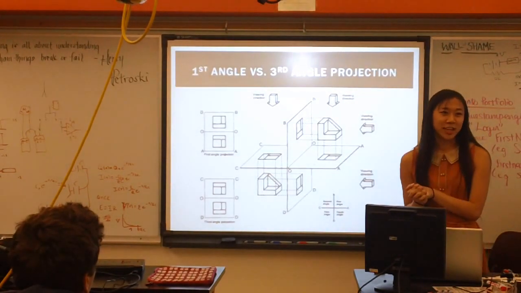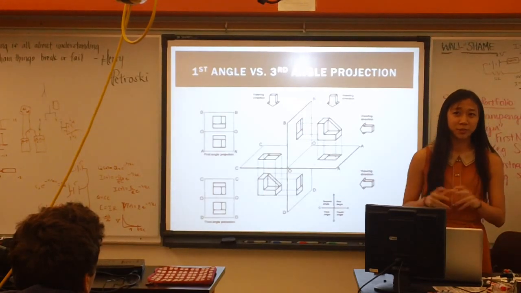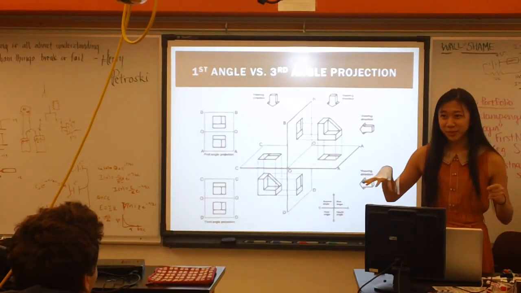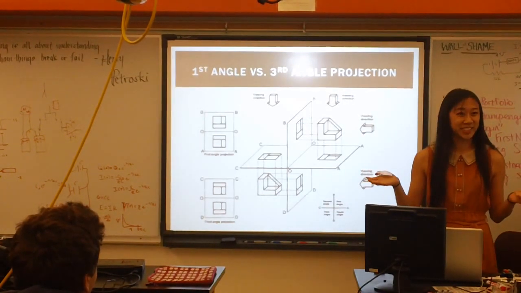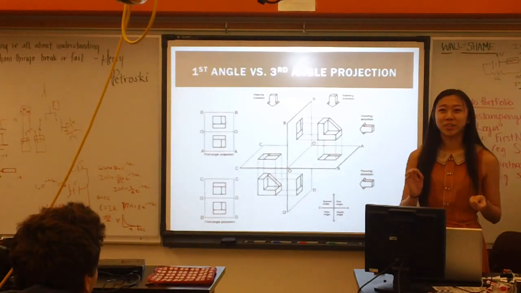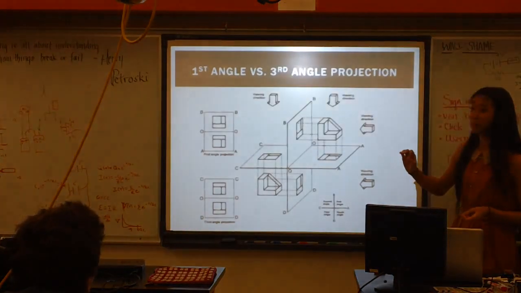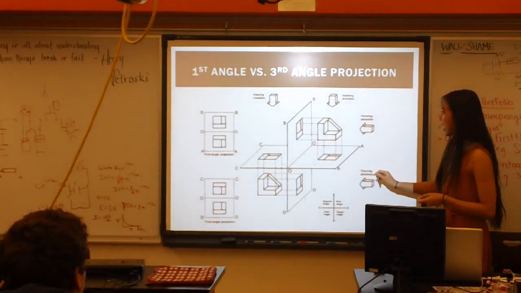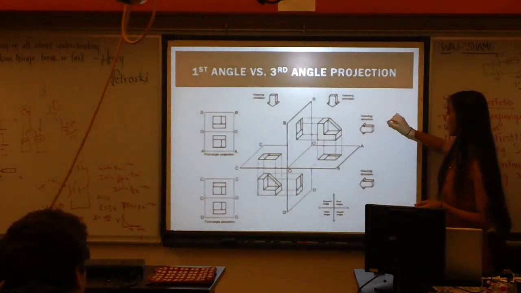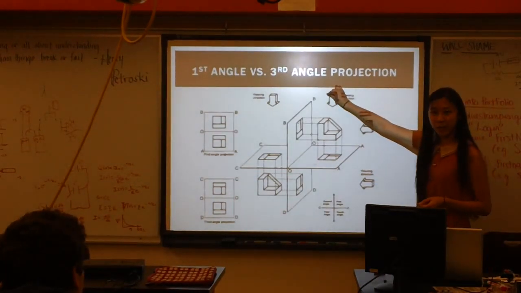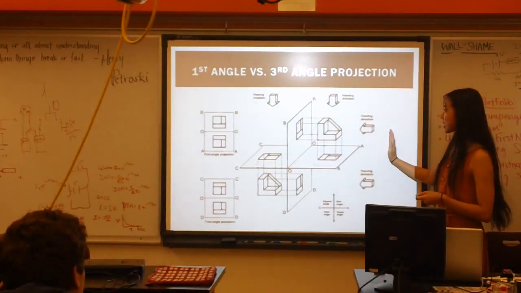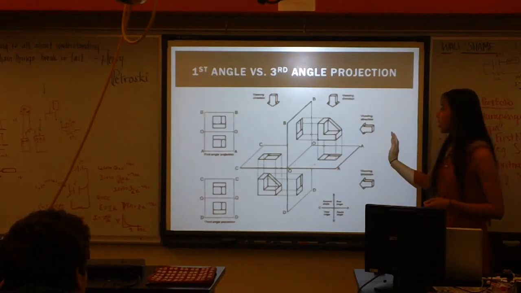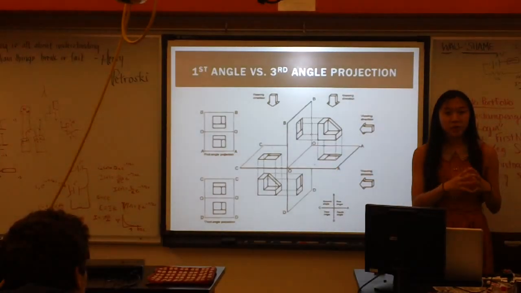Internationally and in Europe, people use what's called first angle projection. In the US and in Canada, so what we deal with, I think, we are in the US, right? We're going to deal with something called third angle projection. First angle projection is shown in this quadrant up here. It's as if you're viewing this object from this point and from this point, and then what you see on these sides gets projected onto the screen here and here.